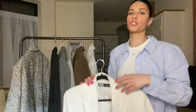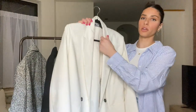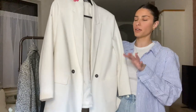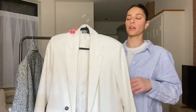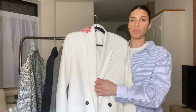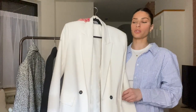Moving on to Zara — I kind of grouped these by store. I have two from Zara: a black one and a white one. This is the white blazer. I got this a little while ago because as we're moving into spring I needed something a little bit brighter as opposed to wearing my black blazer all the time. I'm so glad I grabbed a white one because this with light wash jeans and a white t-shirt looks so chic.